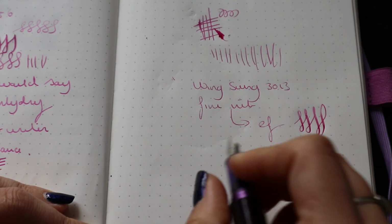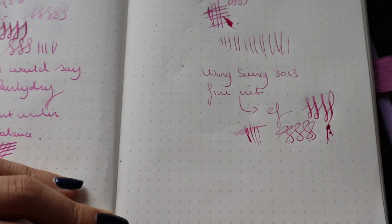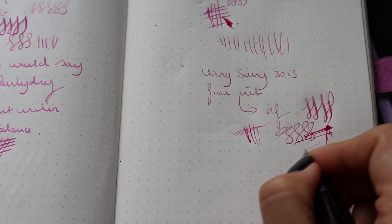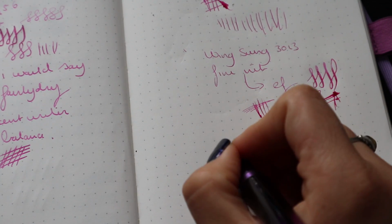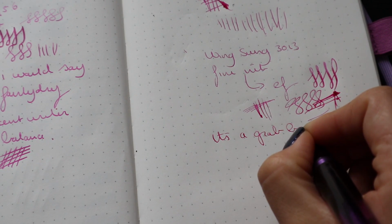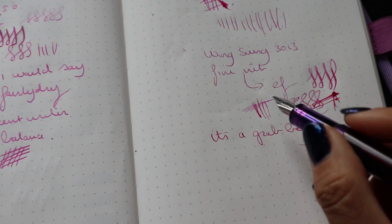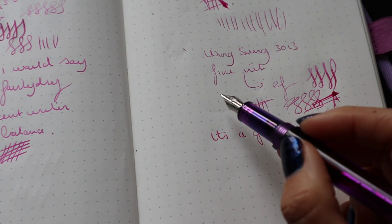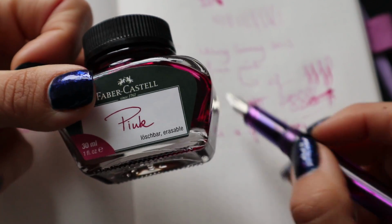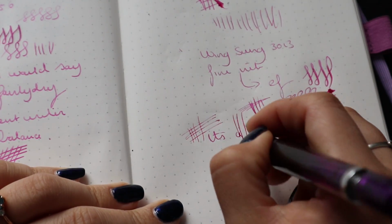Oh, we have droppage. Yeah, this is a very disappointing experience for me. I remember this one being good. This one is not. So what I'm getting from this is that it's a grab bag. I had to really work at getting the ink out, even though it has to be saturated because the ink went through the feed and the nib and it touched everything. So that's not the problem, there's just weirdness going on.